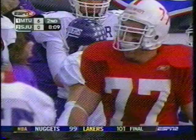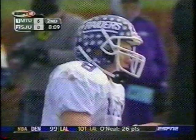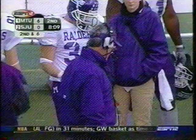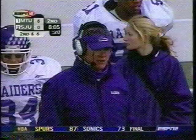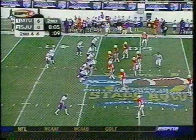A good coverage downfield by the Johnny secondary that time. Well, he's having a lot of time to throw the football, and they're trying to just get pressure with 3 and 4 guys, and Mount Union's doing a good job of keeping them out of there. But again, the presence and the pocket awareness of both quarterbacks from Mount Union are not going to make silly mistakes. They'll take it because they have feet and they can run. So they're not going to make a mistake, try to force one in there. They'll get 5 yards with their feet and line up and play again. That time, Bruni got 4 yards with his feet, making it 2nd and 6.